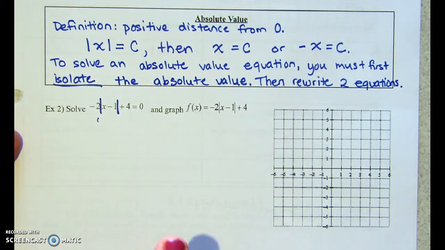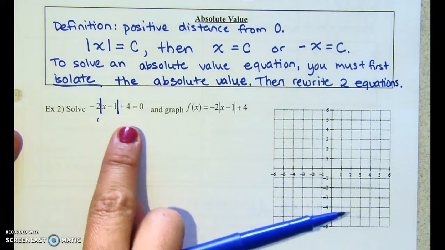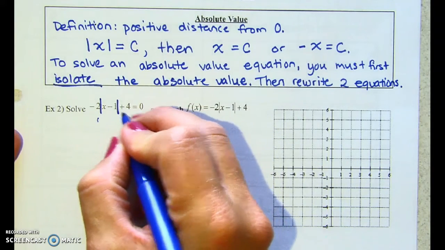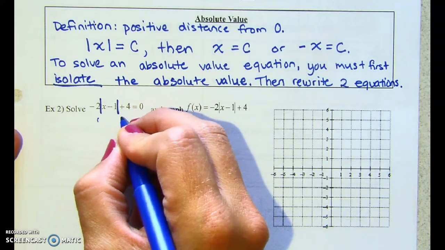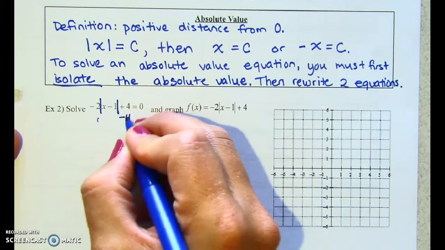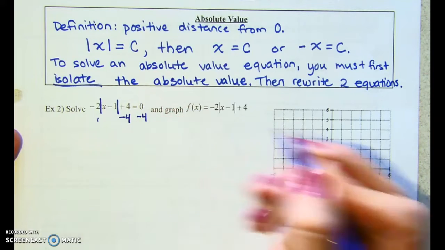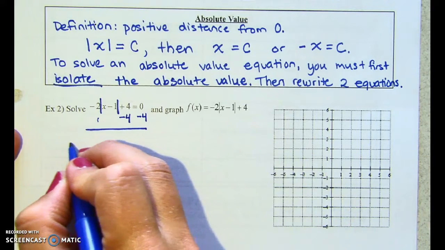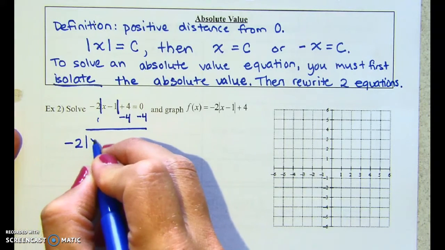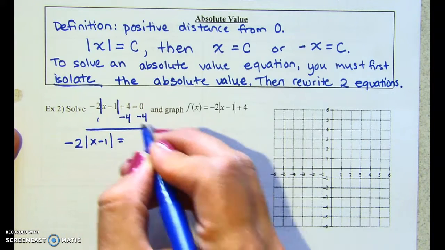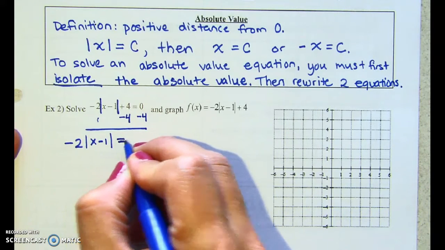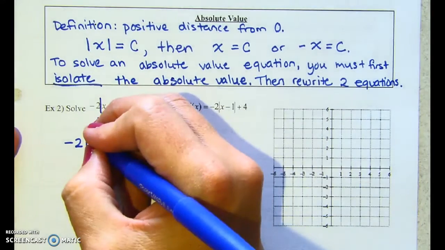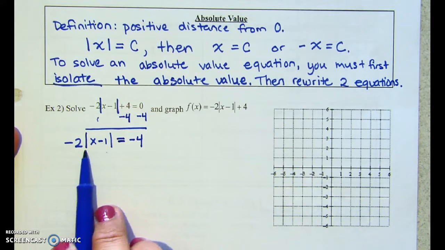Okay? So how do I move the +4 to the other side of the 0? We're going to do the inverse. So what's the inverse of add 4? The inverse of add 4 is -4. And we're going to subtract 4 from both sides. And what is +4 minus 4? +4 minus 4 is 0. So we have 0 here equals 0 minus 4 is -4, like that. Okay, what did I say? We have to isolate the absolute value, so we move the 4 over.